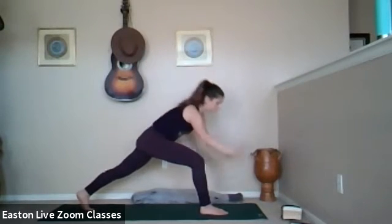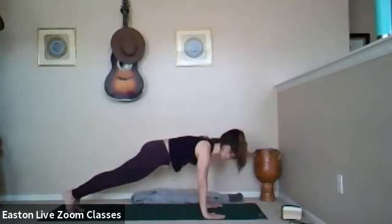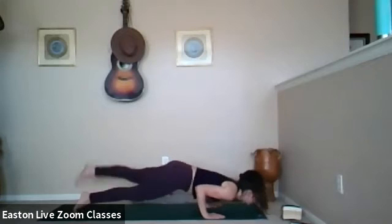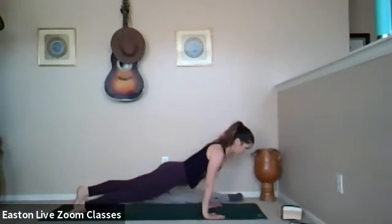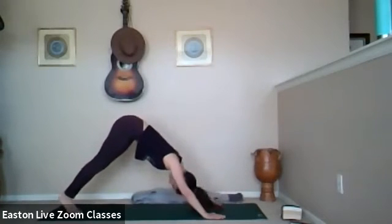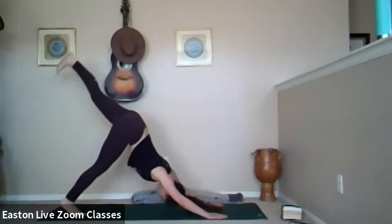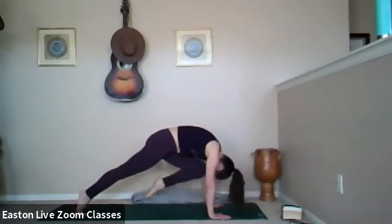And exhale, bring your hands down to frame your foot, bring your foot back, and take your chaturanga. Press forward, high to mid plank. Inhale, upward facing dog. And exhale, press back, downward facing dog. This time, inhale, lift your left leg high. And exhale, bring your knee to your nose.